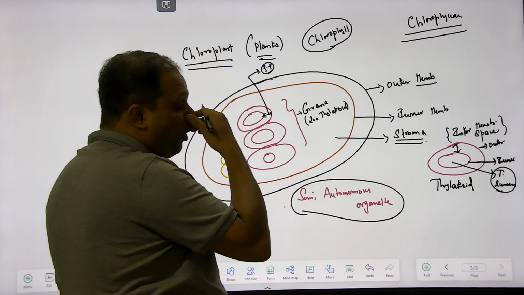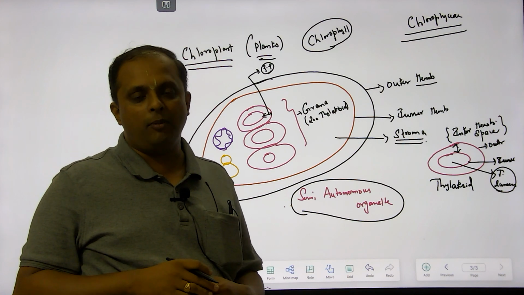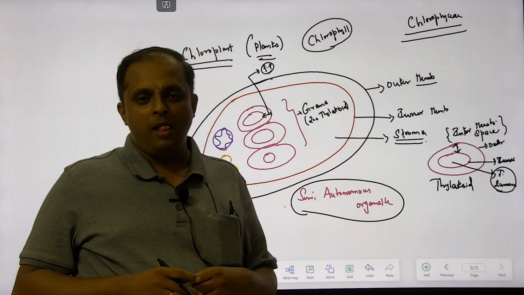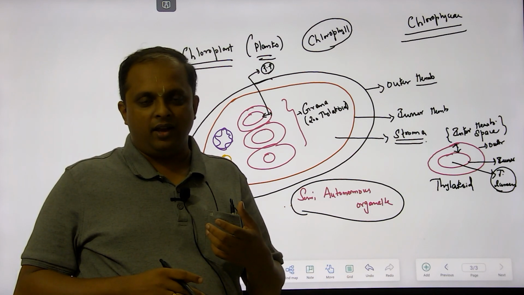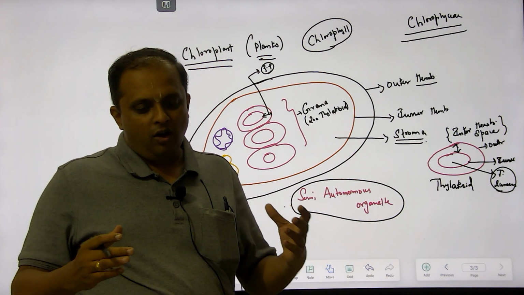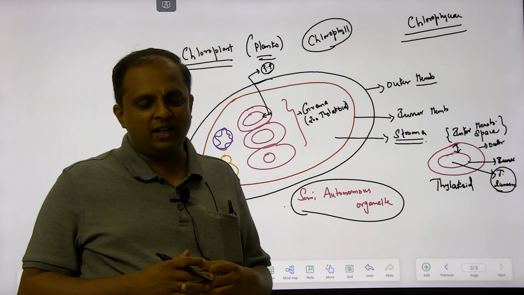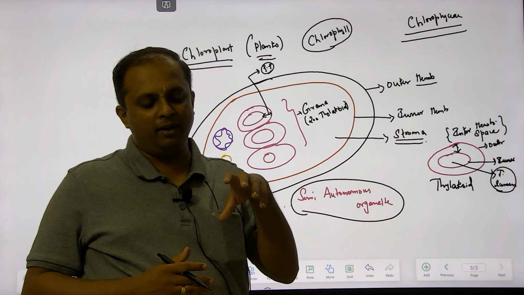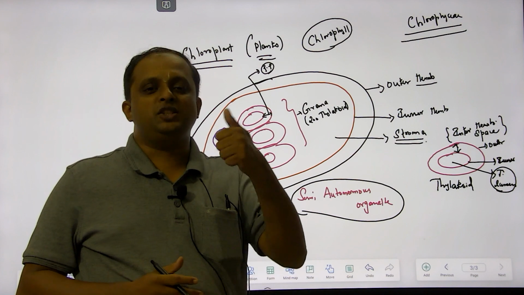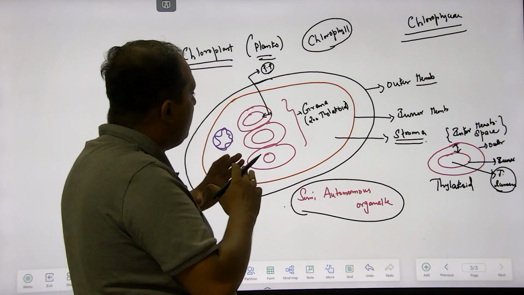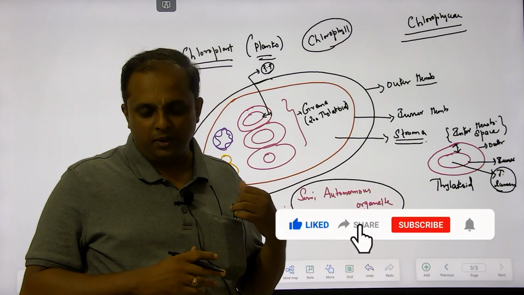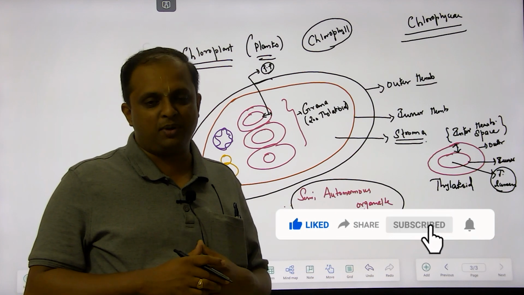And friends, chlorophyll alone cannot do the job of photosynthesis. It needs the support of other photosynthetic pigments like carotenoids and phycobilin, which further consist of phycocyanin and phycoerythrin. All this mix of pigments is what we generally refer to as photosynthetic pigment. The one pigment which plays an important role in photosynthesis in the chloroplast is chlorophyll, the major pigment. They are together seen in the intermembrane space. So this is the structure of the chloroplast. Hope you get these points and have clarity with respect to the structure.